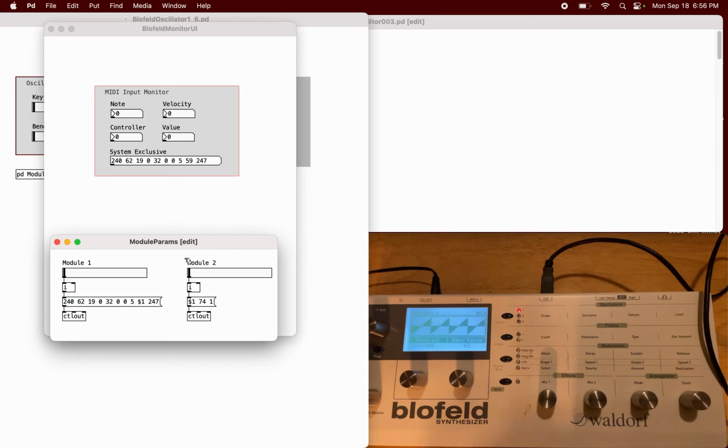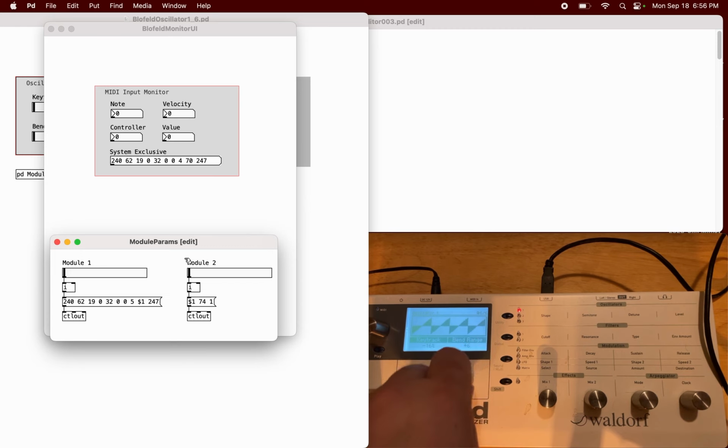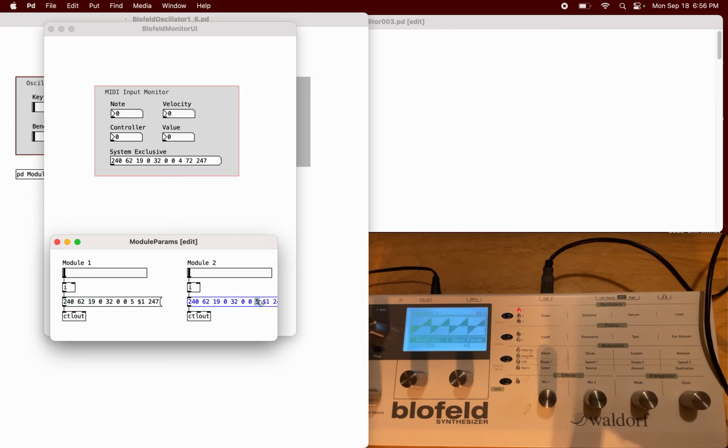And same thing for module 2. And it's the same thing. So all we got to do is change this to a 4 here. And that's it. Now this won't do because it's not going to control. It's got to go to raw MIDI. System exclusive messages go out to raw MIDI.